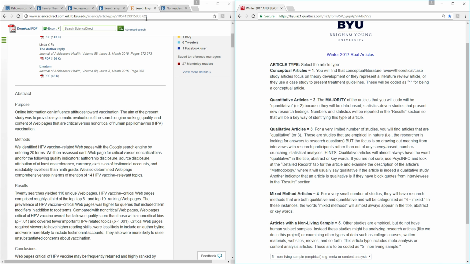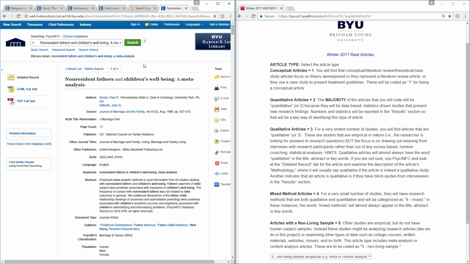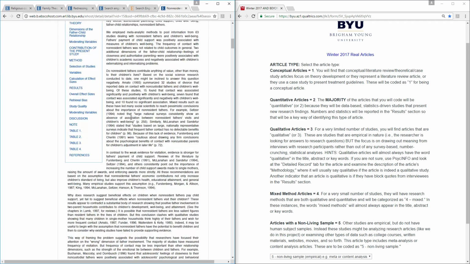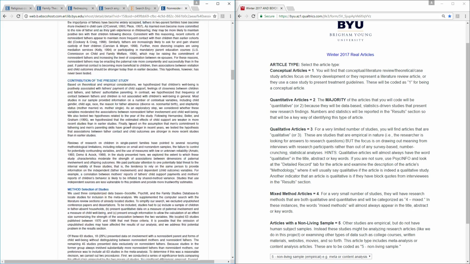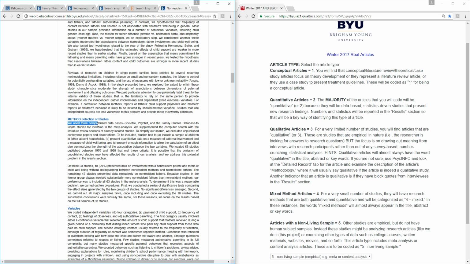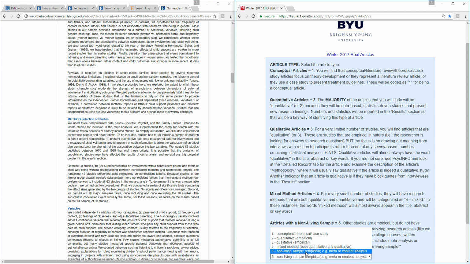Also in the number 5 category are meta-analyses. These will be studies that combine past research, using the data of these articles to create a conglomerate or super study. So in the method section of this article, we're just going to go straight to it, because the title says it's a meta-analysis. The method section says they use 3 computerized database studies and then looked at variables and findings developed from that. So these articles aren't presenting any new research that they have done, but rather producing findings out of multiple studies that have already been done. This will be a meta-analysis.